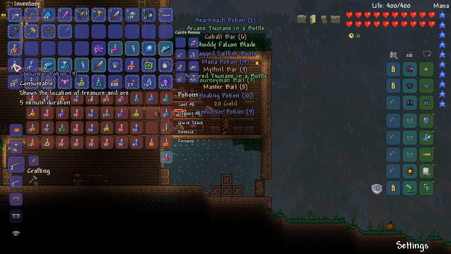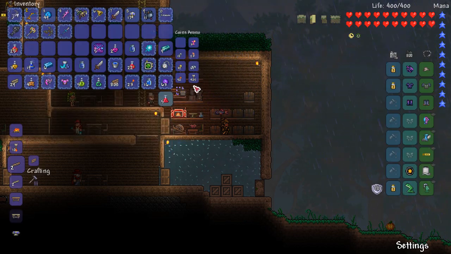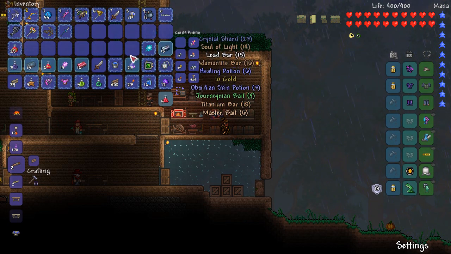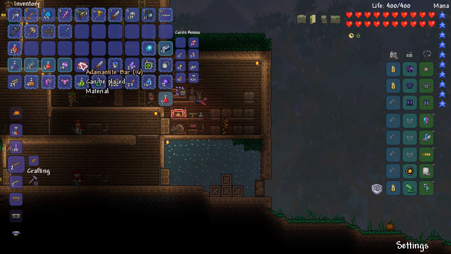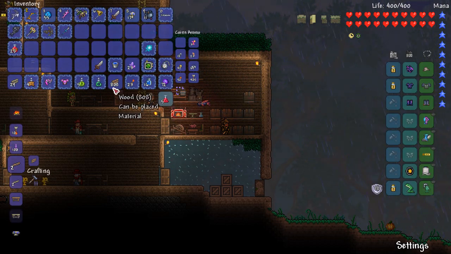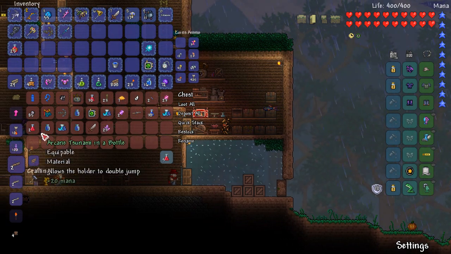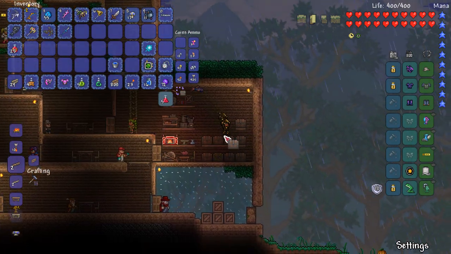Ooh, I took a potion then. Right, so mithril, more of the same. No Orichalcum this time. And then 5 hallowed. Alright, so we got some crystal shards, some adamantite, souls of light, lead, obsidian, healing, no Orichalcum. Very, very unfortunate. But that's okay. I'm going to keep persisting on. I'm going to keep pushing through.